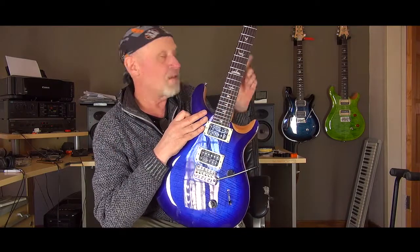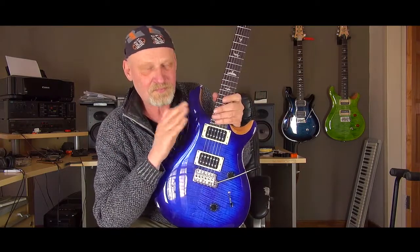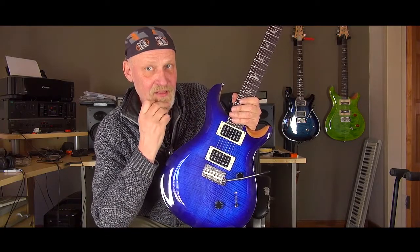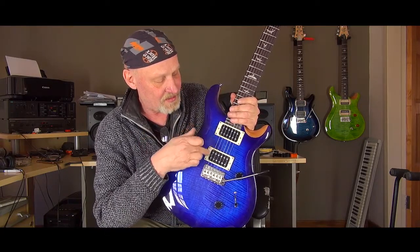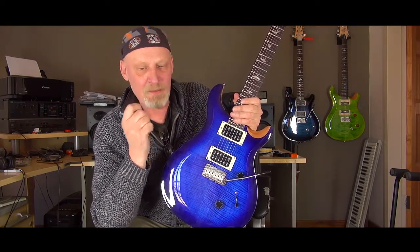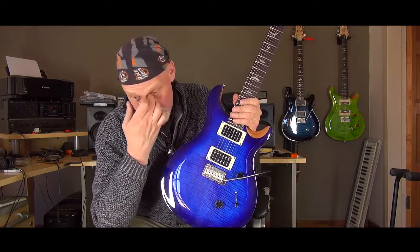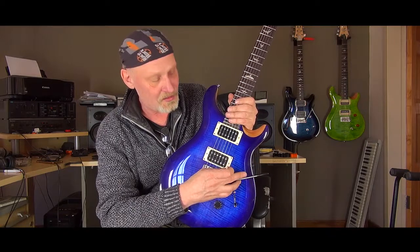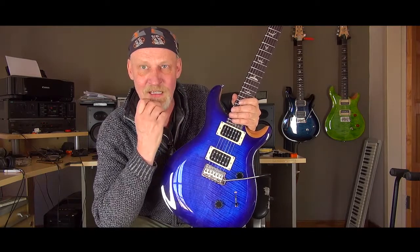However, on my CE24, that's not the case. It's also got the 8515 pickups in, just like this, but these, of course, are the Korean versions, but that's besides the point. But I noticed, and the reason I bought that guitar, actually, is because in split coil mode, that thing sounded absolutely amazing.